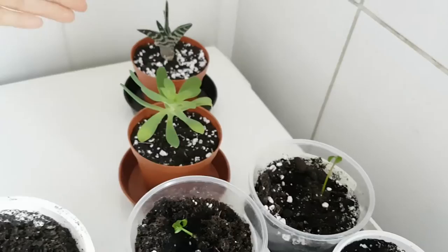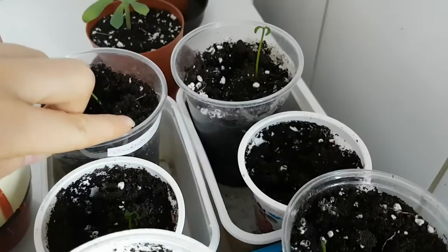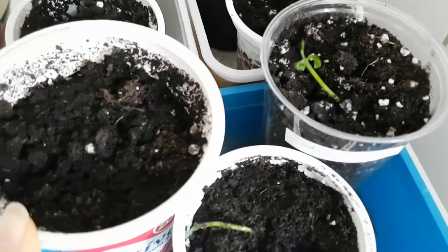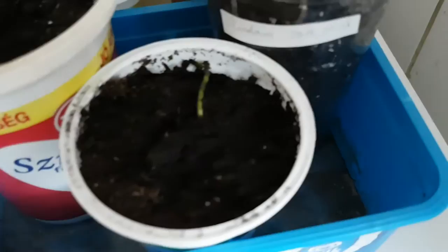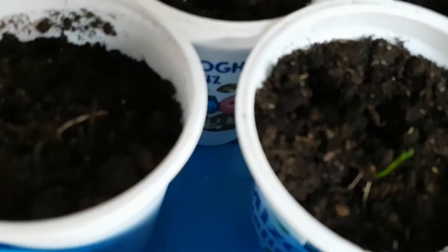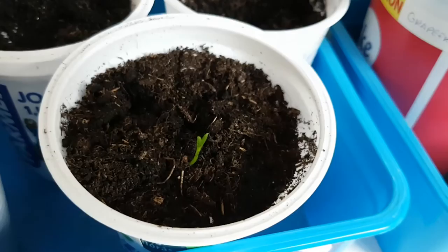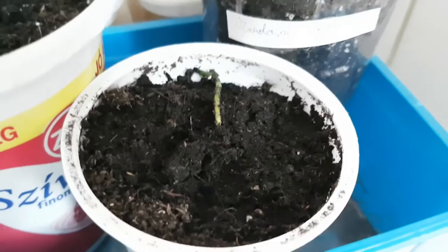Now, here are the seedlings of the citrus seeds. These are tangerine seeds. This one as well. And here are the grapefruit seedling. I think this one is a lemon. No, it's a grapefruit as well. It's a tangerine. And this one here is a lemon. So I found the lemon. So that's going to be a lemon tree. That's a tangerine and that's a grapefruit tree.